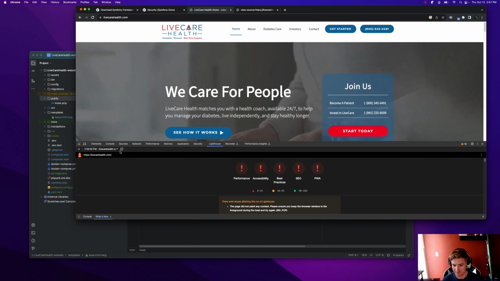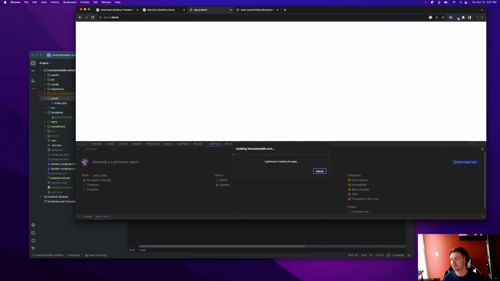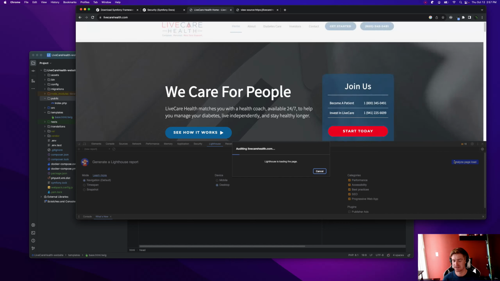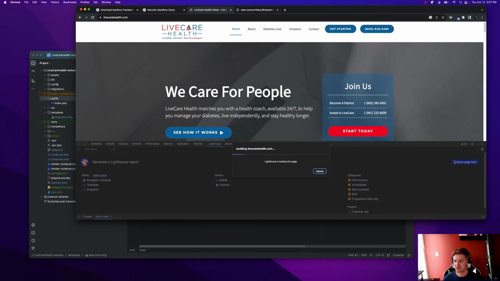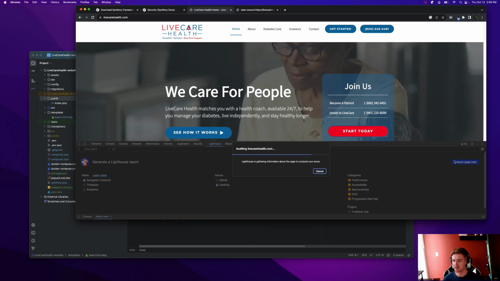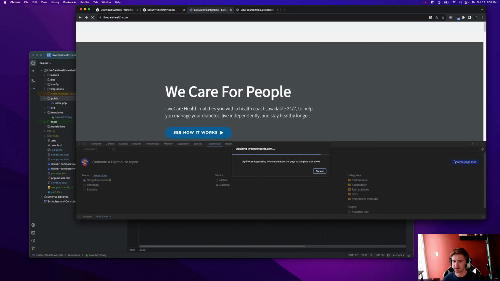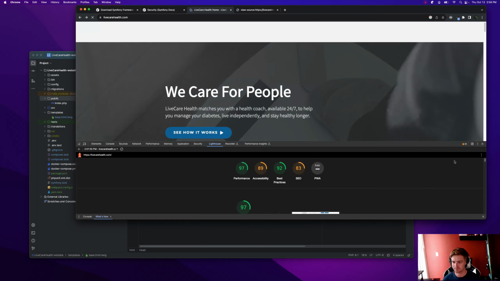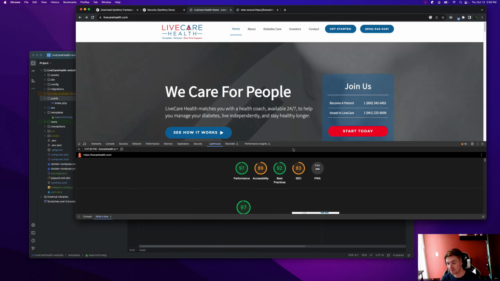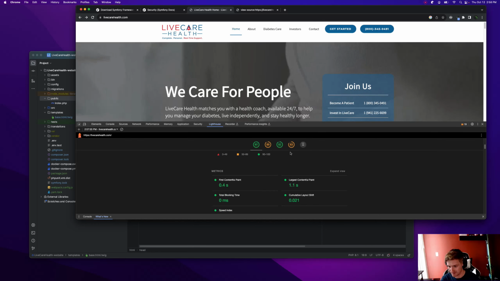I hate when this happens. You just have to rerun it. Like when you flip out of the tab, it just doesn't like it. So we're just gonna sit here and watch this. And as we think of different meta tags to add and do some more keyword research and stuff, we can go and add all those things. We got good performance, but the two issues are accessibility and SEO.